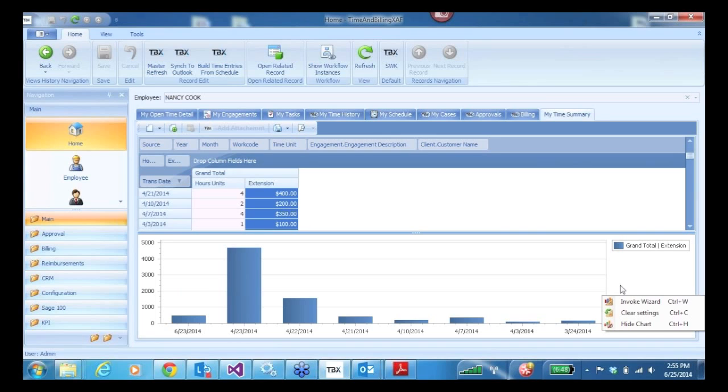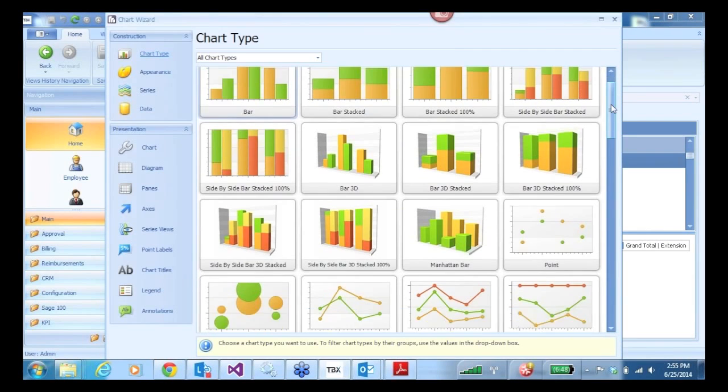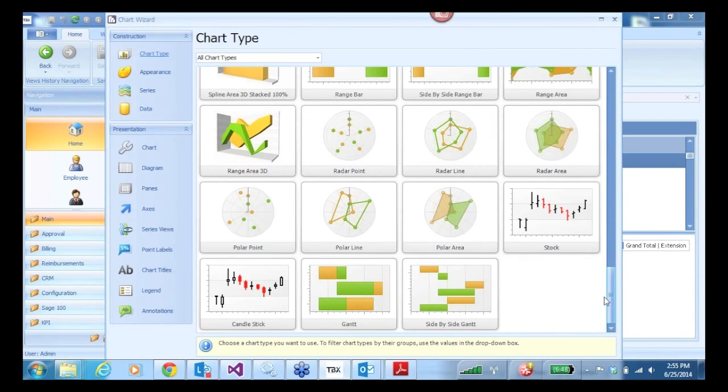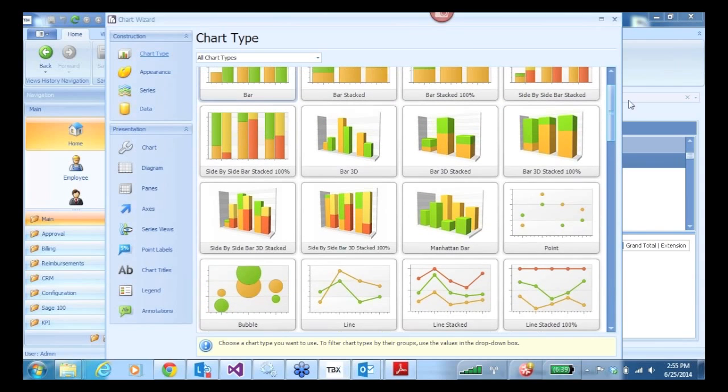If you right-click over it, you could invoke a wizard, and whoa, you got all sorts of charting abilities galore. Just too many to go over in so little time. But I mean, scatter charts and polar area charts, radar, stock charts, you name it.